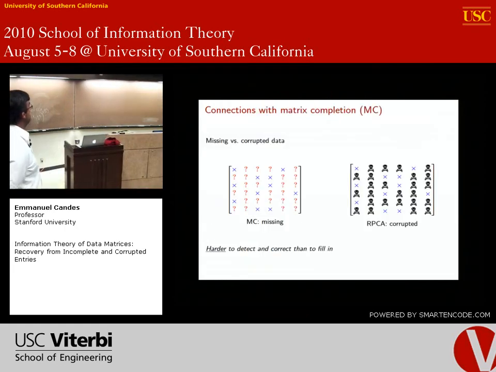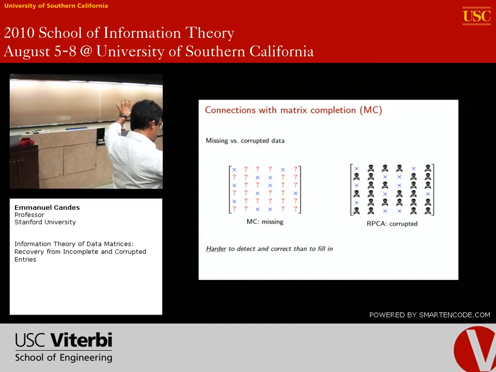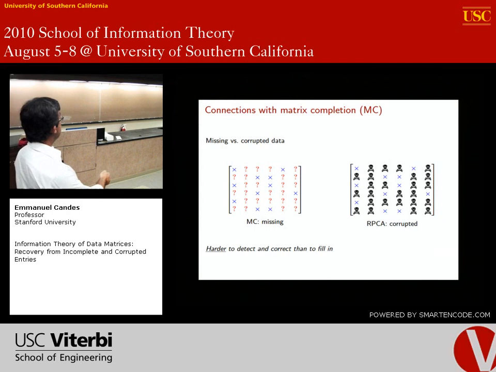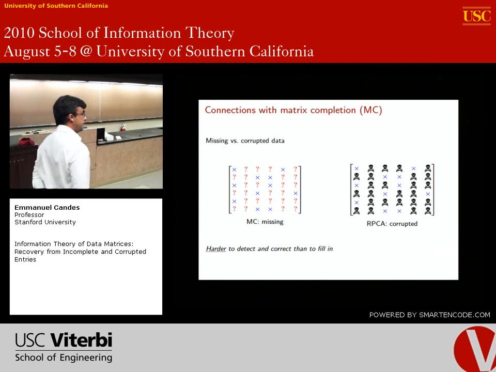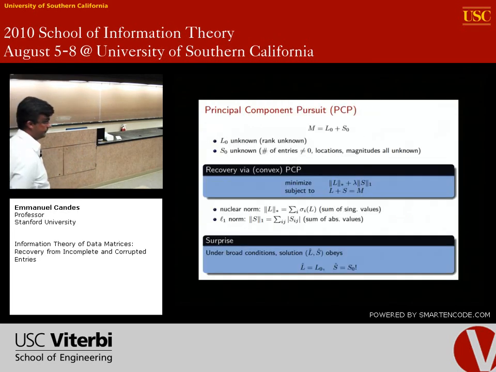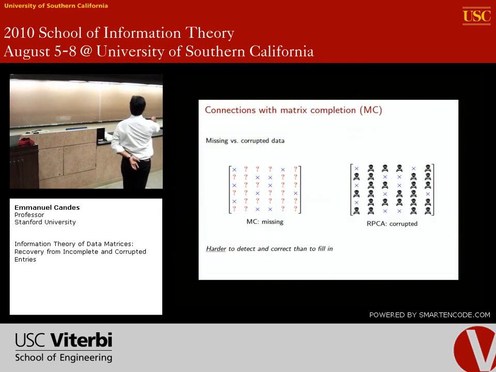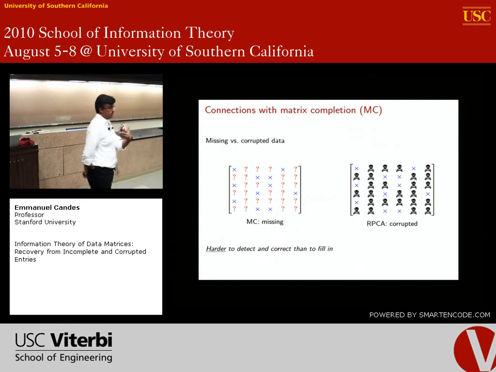Okay, and in a way, this is a more subtle result than the previous one because, as you all know, it's easier to deal with erasures than it is to deal with errors. The difference between these two problems, which I explained at the beginning, is that here we have missing data, and there we have corruption. That is, you never know whether a data point is good or bad a priori. So it's not simply a fitting problem. You have to identify those data points that are bad. The way you do this is simply by convex optimization, by minimizing the sum of this nuclear norm and this one norm, and it will find exactly all the entries that have been corrupted, remove them, and replace them with their true values.